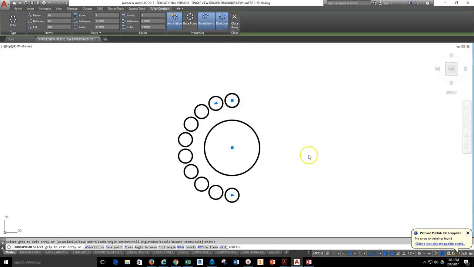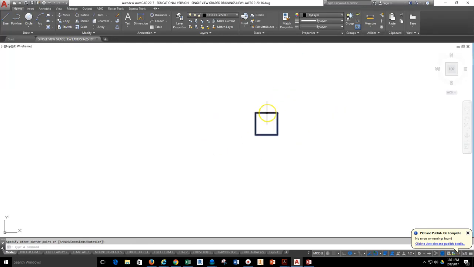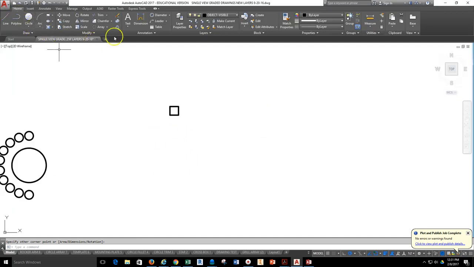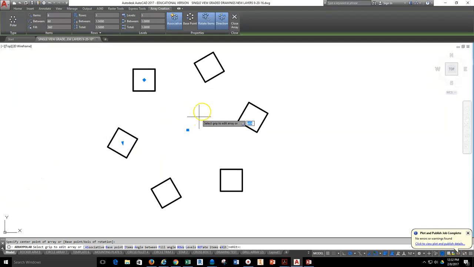Now, it doesn't mean that you have to get stuck with one object. Okay, the array tool, I'll go ahead and close this out. The array tool can function with anything. It doesn't have to be circles. I'll go ahead and draw another square here, and I'm not even going to create a circle for a center point, just to illustrate the idea that I can select this particular rectangle, hit enter, and anywhere I click, the next place I click will become the center of the array. So if I just click here, no real rhyme or reason to doing it, it will then array these particular objects around the center point.